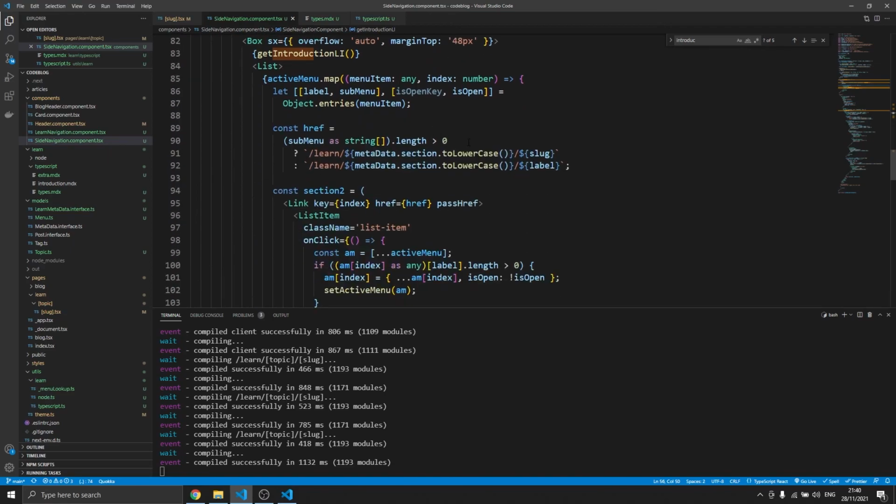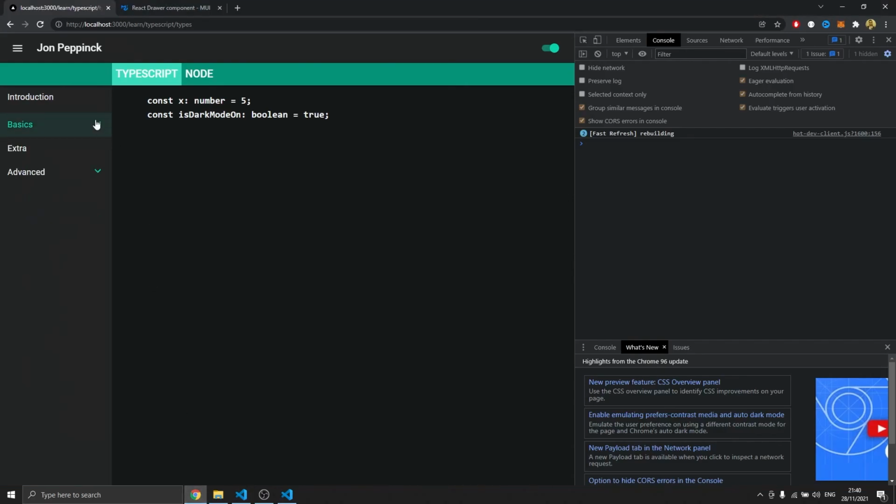And it also dynamically renders the menu, which takes care of the state of whether things are open or not.